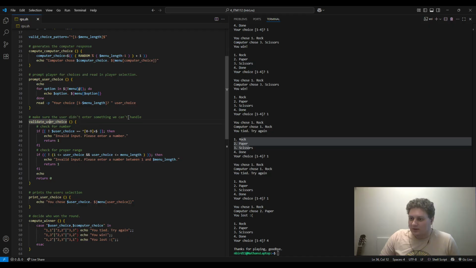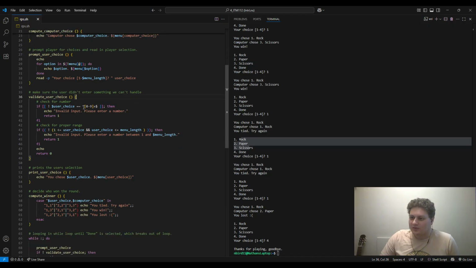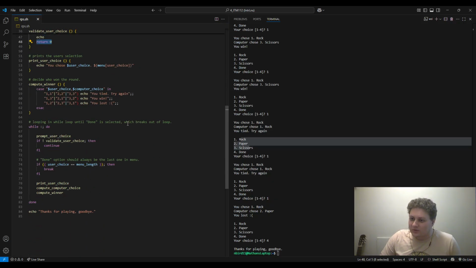Then let's see, we validate the user choice. We check if they put a number. Then we check that the number that they put is within the range of all of the menu options. And that returns 0 for it's all good, and a non-zero exit code for you messed up.